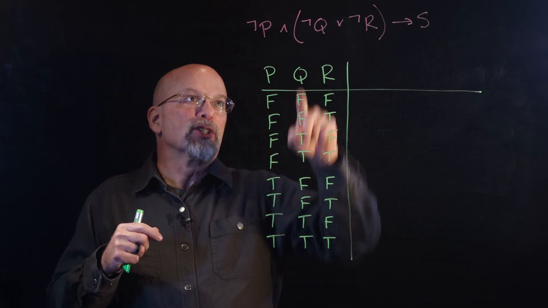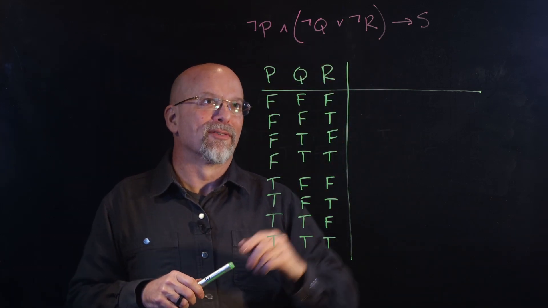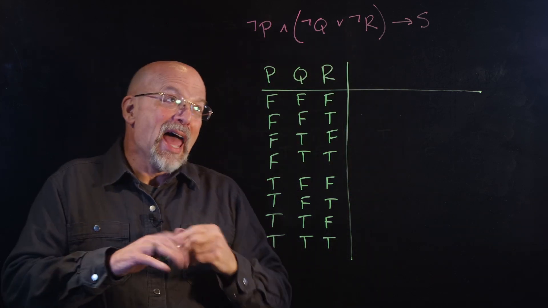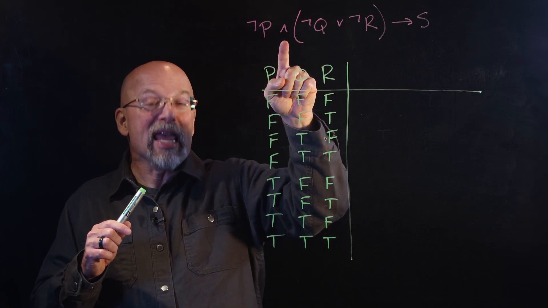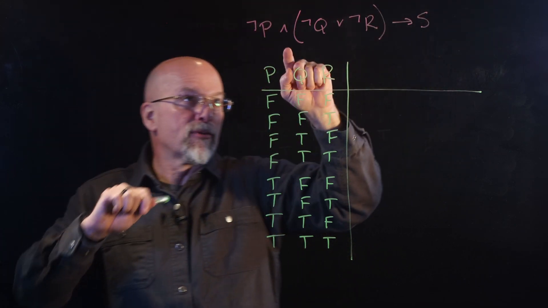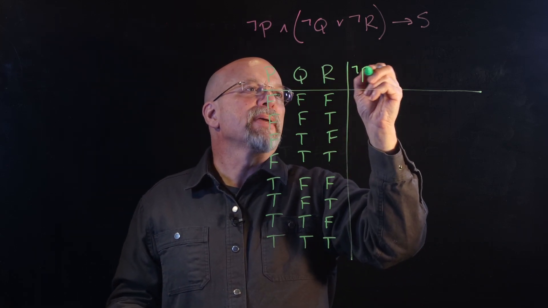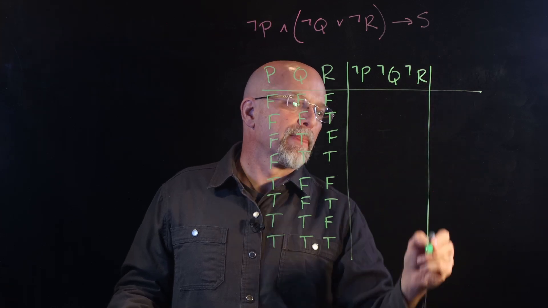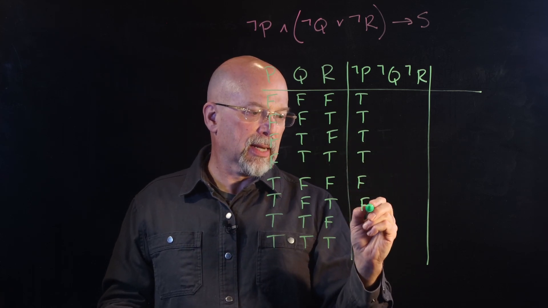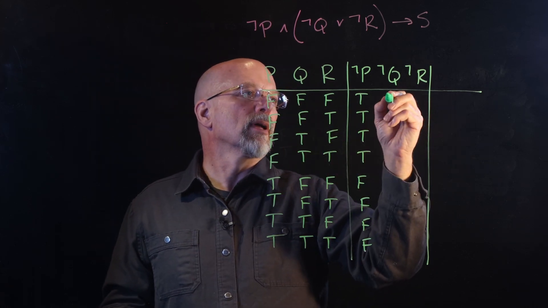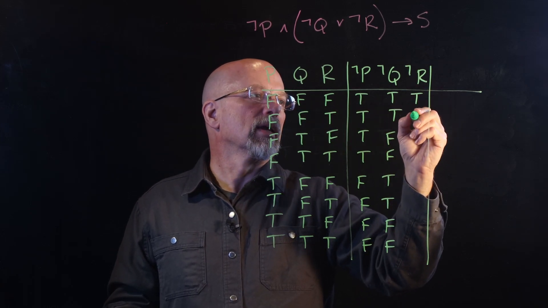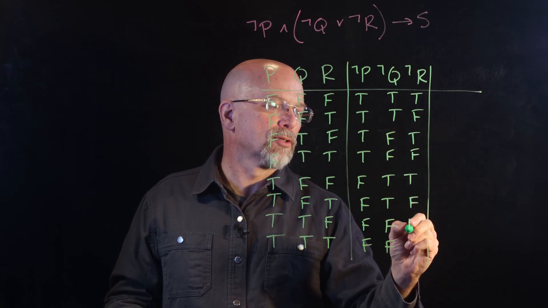The first thing we do is any NOTs directly associated with any one of the propositions, so we need columns for ¬P, ¬Q, and ¬R. After that, we do things in parentheses, then ANDs, then ORs. For ¬P: everywhere there's an F, we make a T; everywhere there's a T, we make an F. For ¬Q: T, T, F, F, T, T, F, F. For ¬R: T, F, T, F, T, F, T, F. By inverting all the inputs it looks like we've taken all our truth table rows and flipped them — all the trues are at the top, all the falses at the bottom.